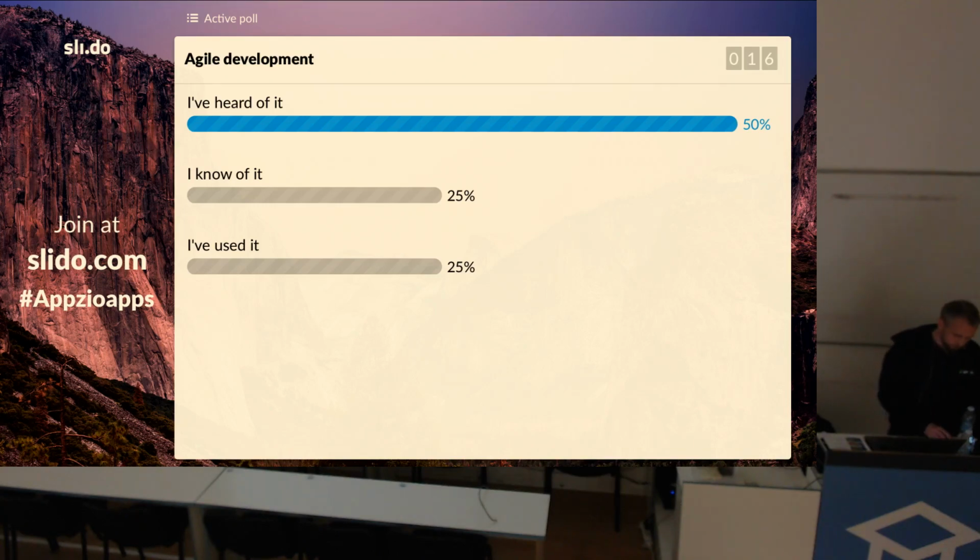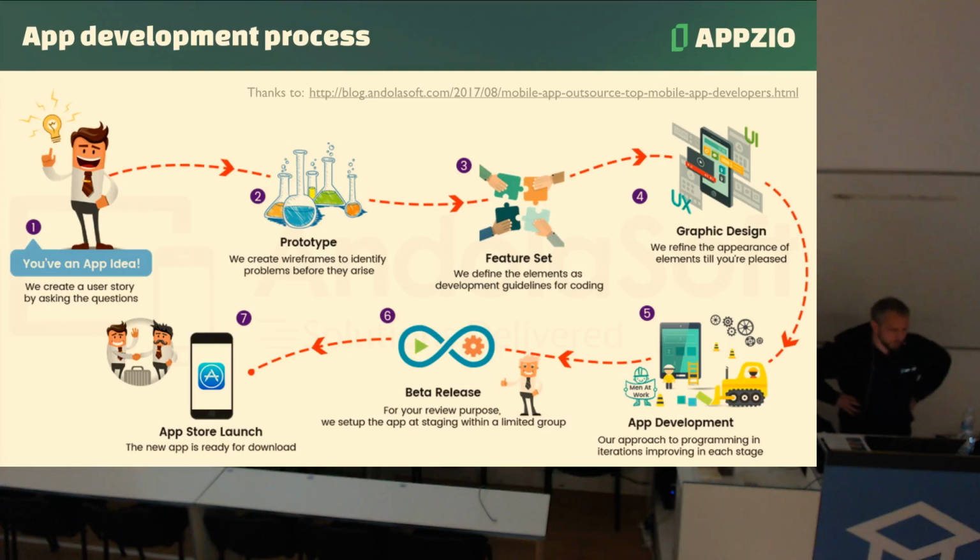The reason why it's used less on mobile projects, why mobile projects tend to be more waterfall oriented, is that making those changes later on in the development cycle can get very, very expensive. So the normal flow with an app development project is that you spend a fair amount of time with your prototype. There are a lot of different tools for making clickable prototypes. You can make screen designs, let people click, give it to friends, or preferably to people who are not friends, to get feedback on how the flow works, how the app's concept in itself works.